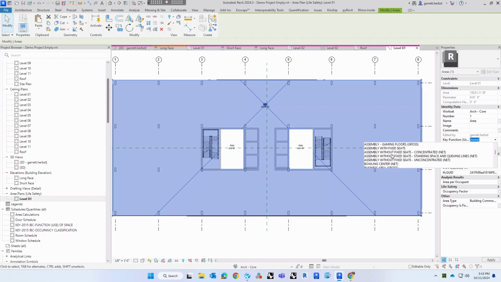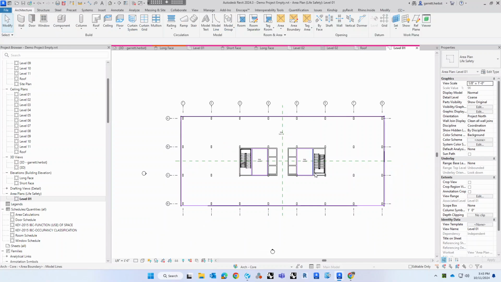Accessory, so storage areas, mechanical spaces, etc. And then down to S2, I believe. So that is a piece of it. So all those are being pulled from these two schedules.